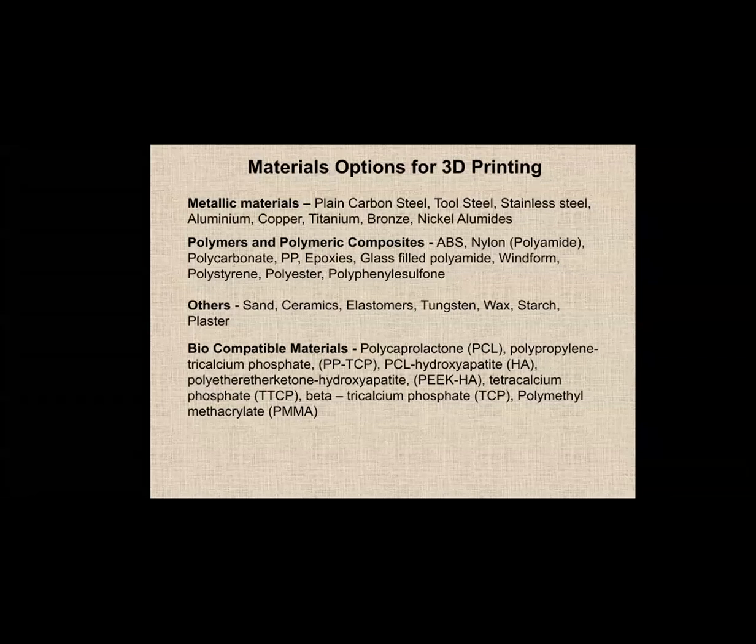If you see below, there are different polymer family materials which are biocompatible. The second title, polymers and polymeric composites, is different from this. This is biocompatible with the human organs. In recent research work in biomedical applications, they are going to use these particular materials. So next, please.